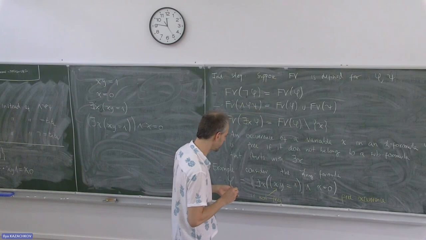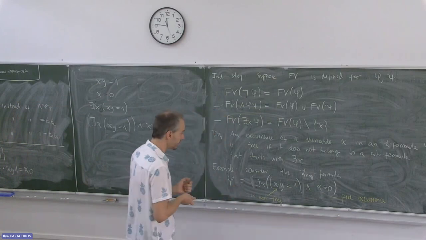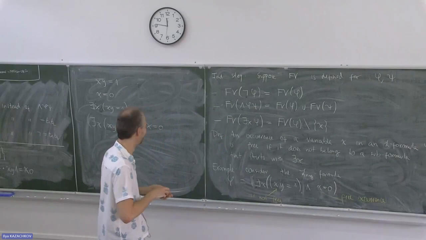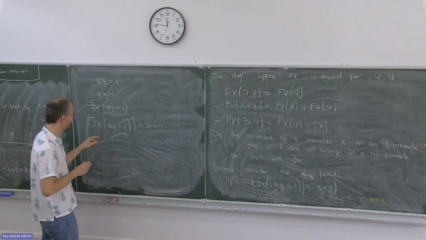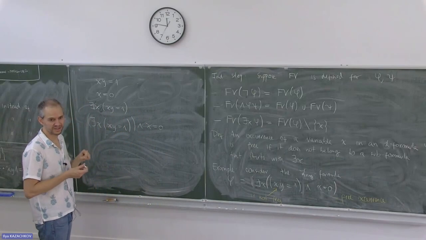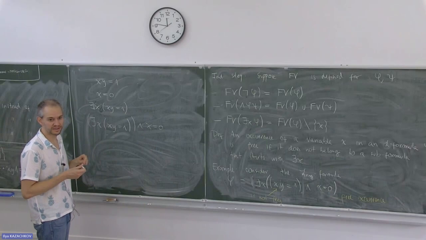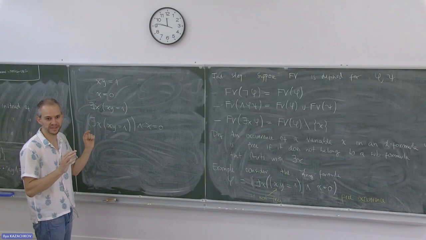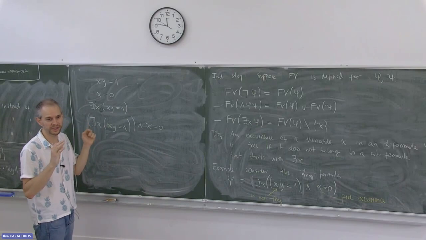Now, the answer is you fix the occurrence of the variable, and then you apply the lemma of unique readability, and you look for all the subformulas that contain your variable. Exactly. If there is one of them which starts with there exists x, then this occurrence is not free, right?